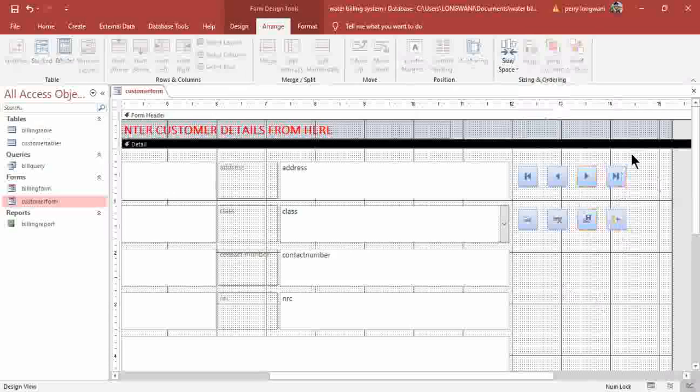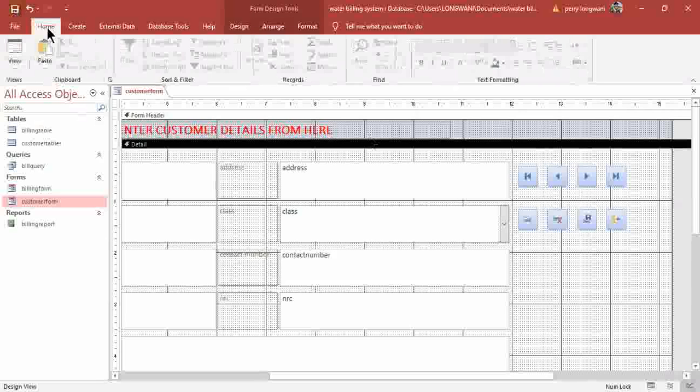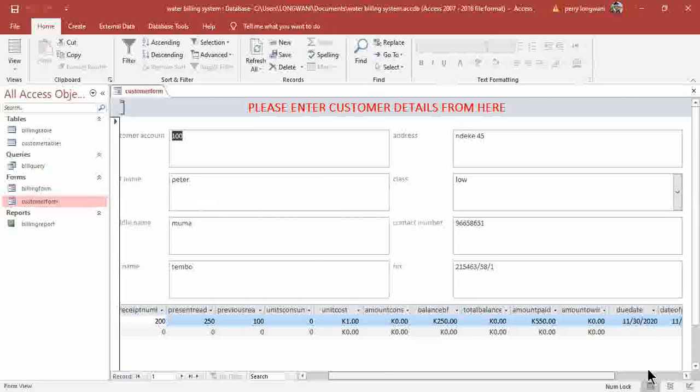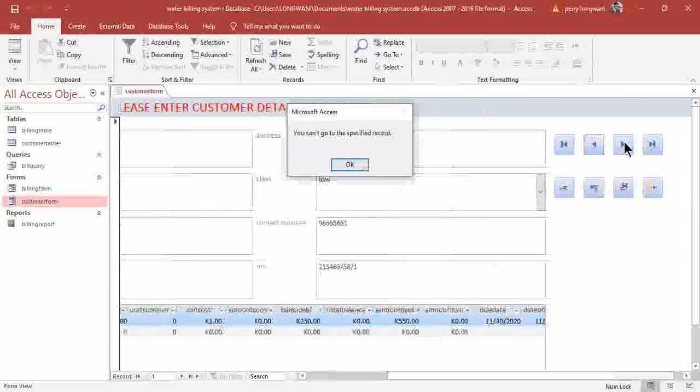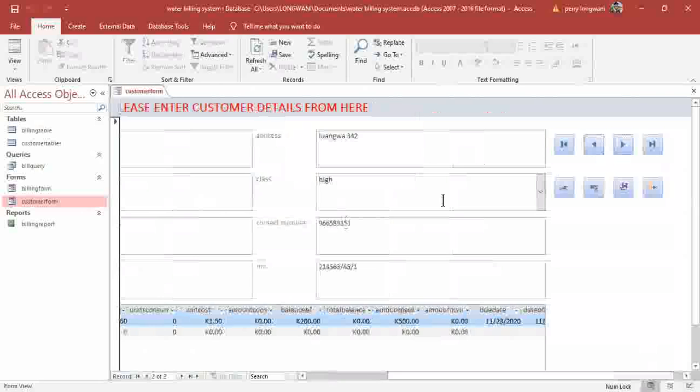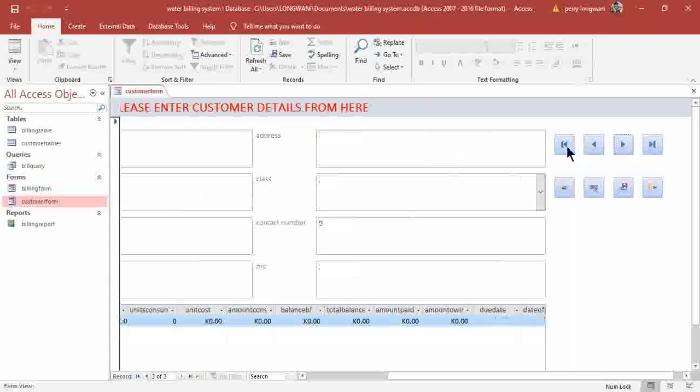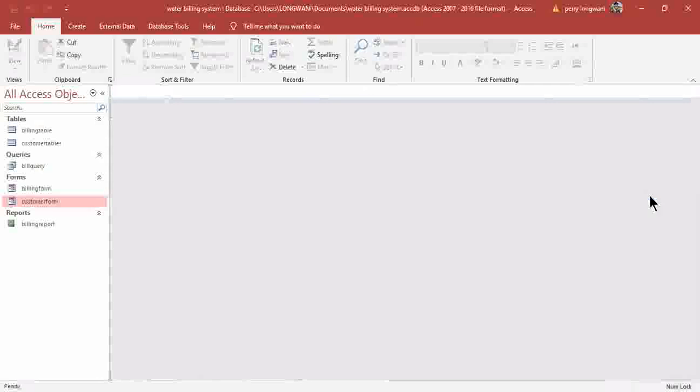You think so? Then you click on save. So if you want to see how this looks, you go to home, click there, and then form view. So here you are. As you can see, scroll this side, you see all these. So you can test these, right? If you are already on the first one, it will give you this message. You can go to next. As you can see, they are changing. Right? To next. Good. Get back to the first one. Click on the form. This is what you want for the form to do.